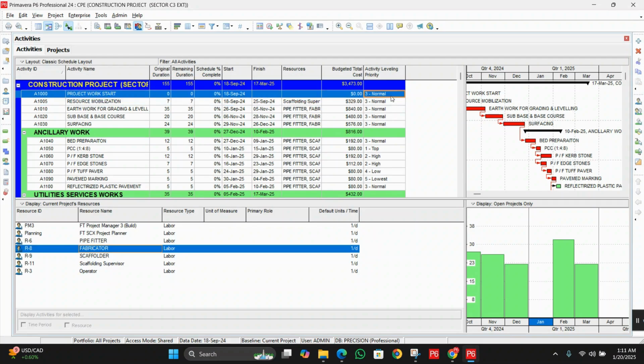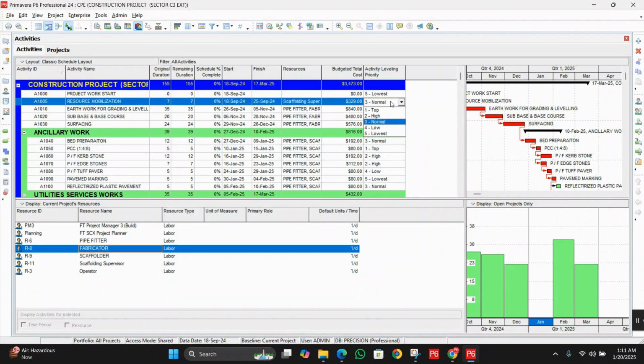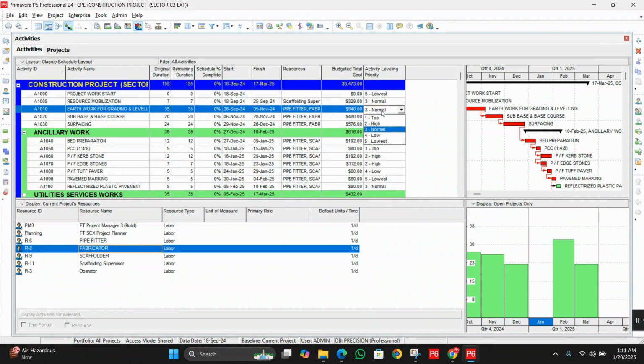This one is lowest, because this one is the project work start, and that one is the milestone. Second, resource mobilization is normal. Here you can see we have the earthwork for the grading and leveling, so it should be high.